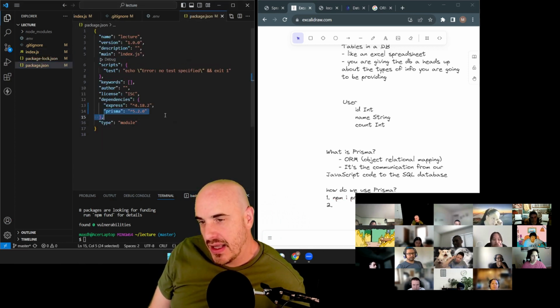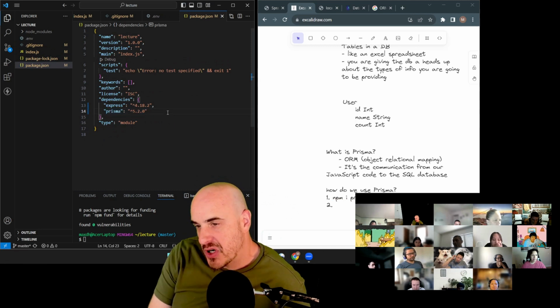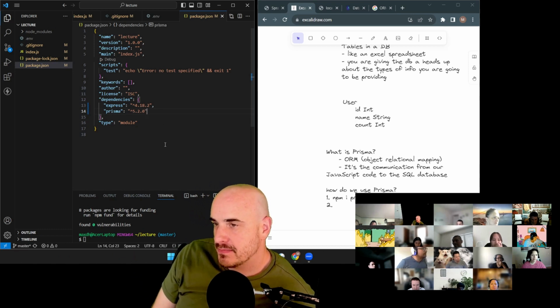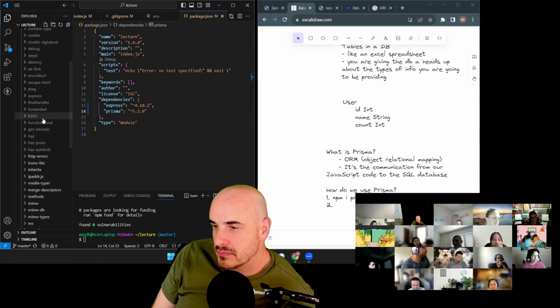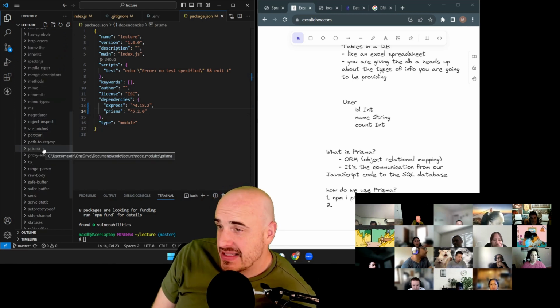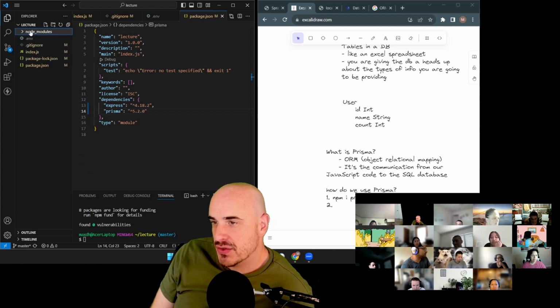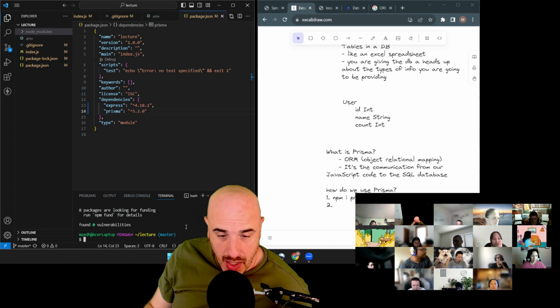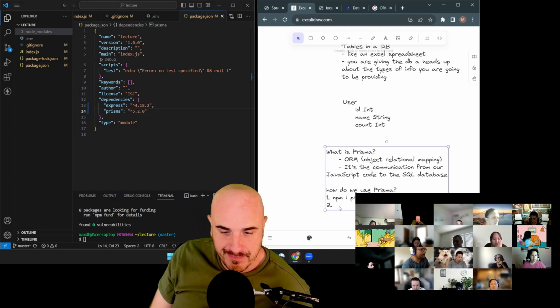It's telling other developers and even ourselves, if we delete node modules, this is the code we rely on for our project. And then it did what else? It adds the module, the actual code. So someone else wrote Prisma in JavaScript, and we're using it now.